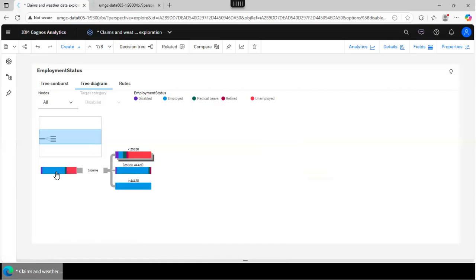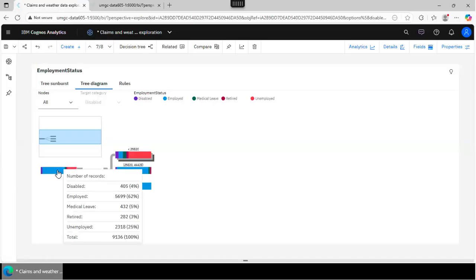So I have disabled people, I have employed, medical leave, etc. You might also want to note that you only have 3% of retired data. Most of your data is employed, right? You just want to make a note for yourself.